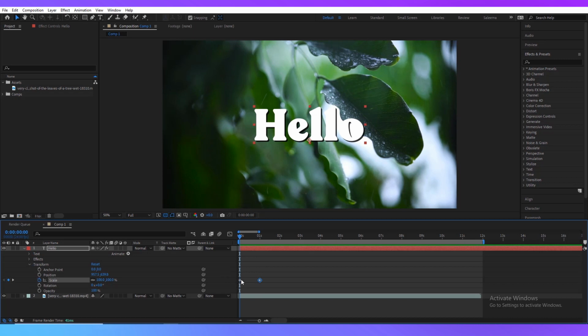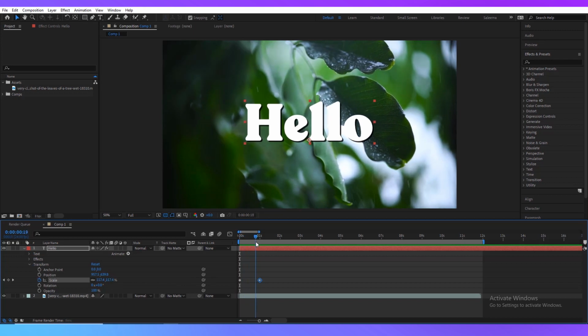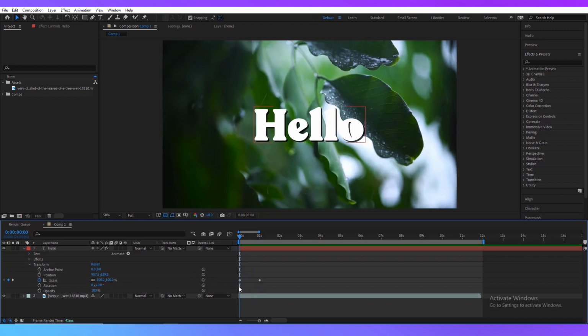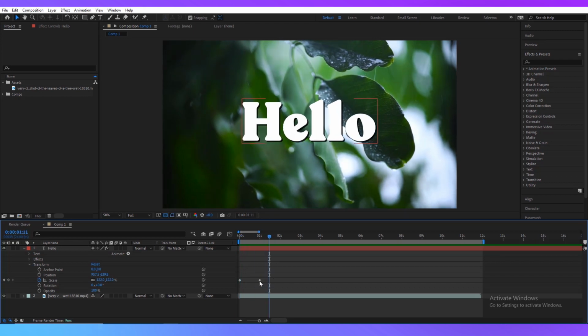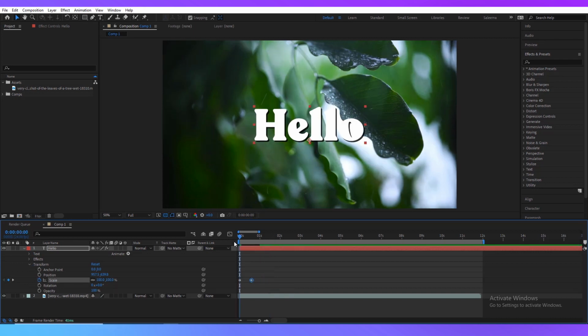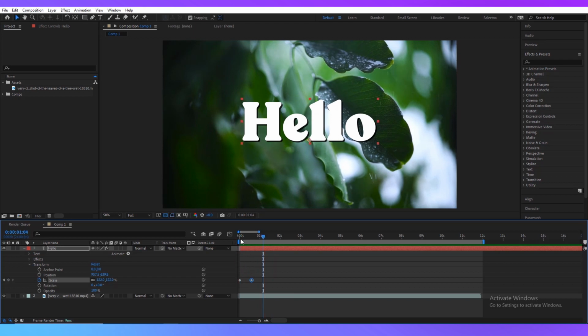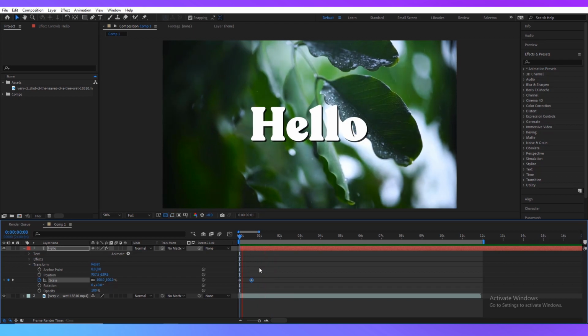Likewise, in the start, this keyframe is suggesting the scale needs to be 100. After Effects will figure out where it needs to be between these values. So on playing back, we'll get this simple animation. If you want this animation to be a little faster, you can click on this keyframe and drag it closer to the other one. So the animation will be a little faster now.